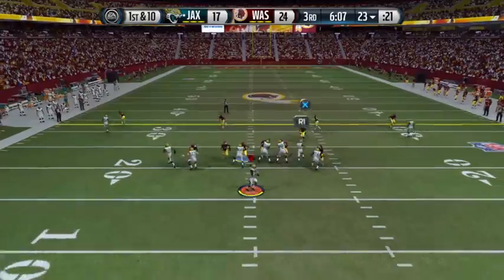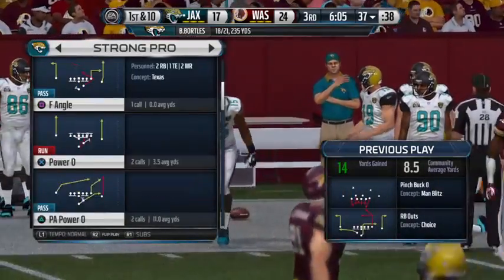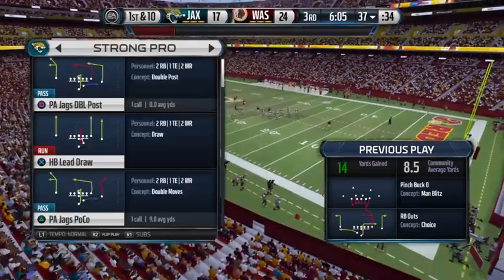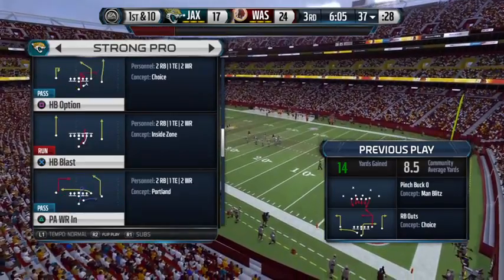First down at the 23. Throw to the left. Robinson's got it on a pass that had some heat. Big first down by the offense that time. Here in the second half, they're losing a close game, and you get that first down. It just gives you confidence. It opens up the playbook, and it just gives you a better chance of going down the field and getting the score.